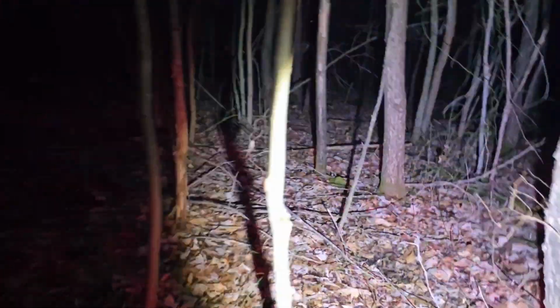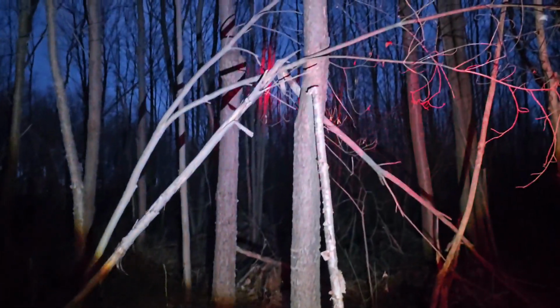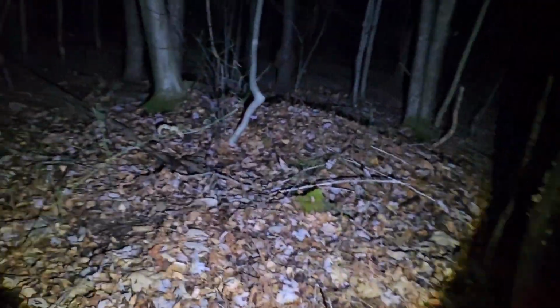Hold on. I want to go down this way, but I want to check something out up here first. I am seeing a lot of deer sign in here, that's for sure. Now that's interesting because this right here come up, is broke, snapped, going down on the other side. That's what I wanted to check out. It looked interesting from back there. I see some spots where a lot of this has been scraped away from deer, possibly even turkey. Some of the areas around here look like they were bedding areas. Some of them are flattened too.